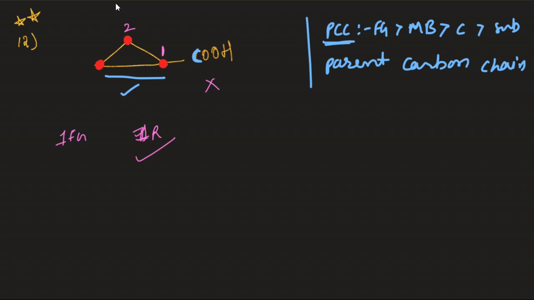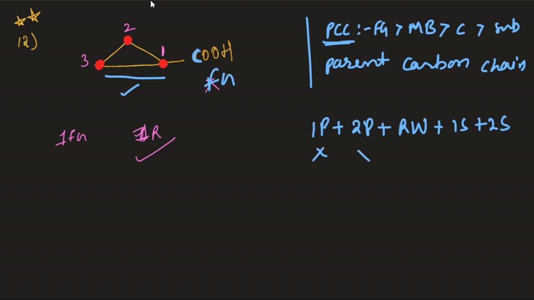So now what happened while writing the IUPAC name? What is the order of writing the IUPAC name? Primary prefix, secondary prefix, root word, primary suffix, secondary suffix. Okay, there is no substituent. This is acting as our functional group, right? There is no substituent. Root word is what? Cyclo, and a 3-membered ring is there, so cycloprop. Next, primary suffix is ane. Cyclopropane. Can I call it oic acid, cyclopropanoic acid, or cyclopropane carboxylic acid?